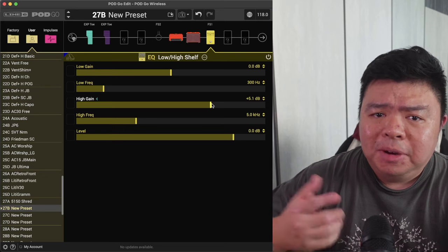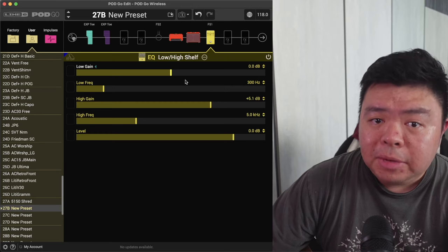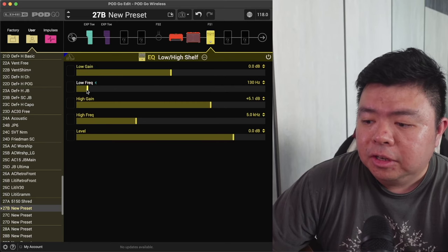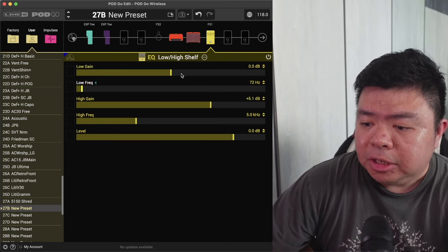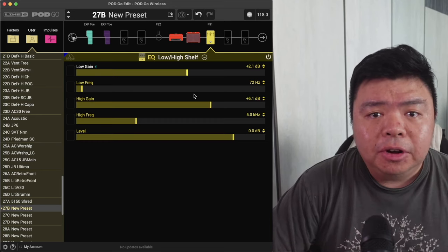Now, you want the cab to have power, so we'll have the low cut on the cab set to 60 hertz. Come back to the shelf EQ and choose 70 hertz, then boost that by 2 dB. This is going to create that resonance curve, a bump at 70 hertz and then a filtering off.